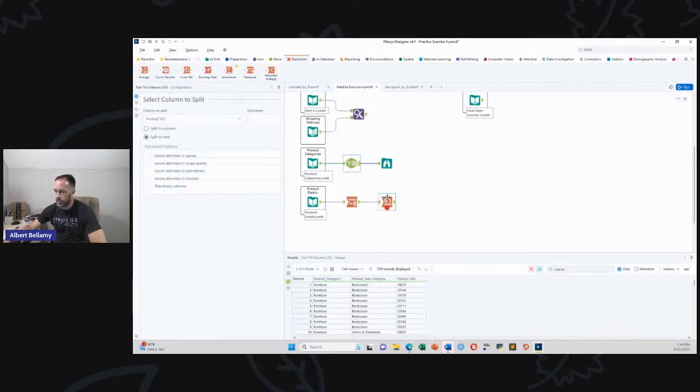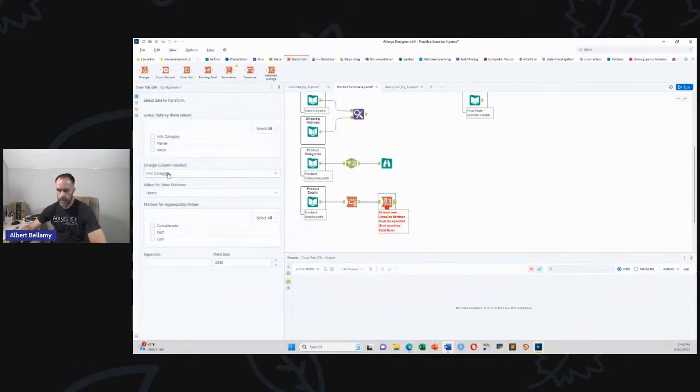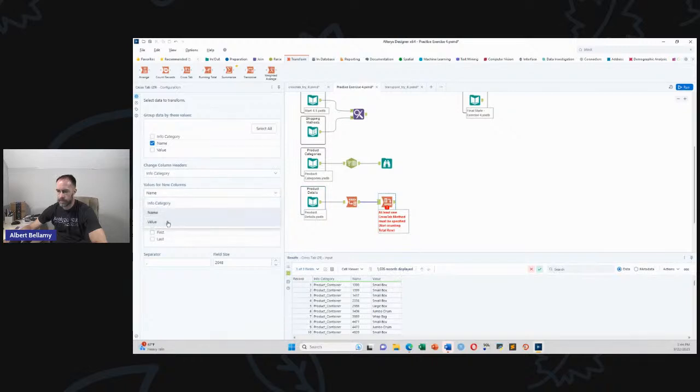Right here we've got the SKUs, we need to add those categories to it. So coming in here, info category, we need to be the headers. We need to group by the SKUs, which is currently called name, but we're fine with that. That field's going to go away here in a second. Group by the SKUs because just like the set we're about to join with, we need one unique row per SKU. Now, column headers are going to become info category. We want product container, and so on. And then the value is going to be value.